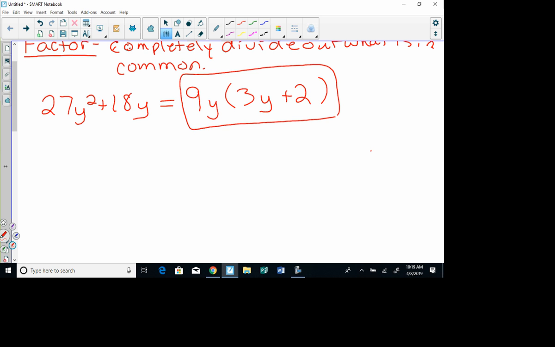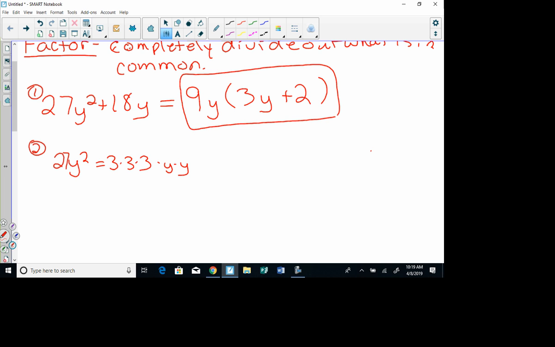Okay, now if that way was a little confusing to you, to me, the way that my brain thinks, that's the easiest way. But it may not be the way your brain thinks it's the easiest way. Here's another way. So this is like strategy one. The second strategy is that we can just factor each one completely. So I look at 27y squared, and I break down 27 as far as I can. I say, okay, that's 3 times 3 times 3. I factor it all the way down in my head like a factor tree. And then y squared is y times y.